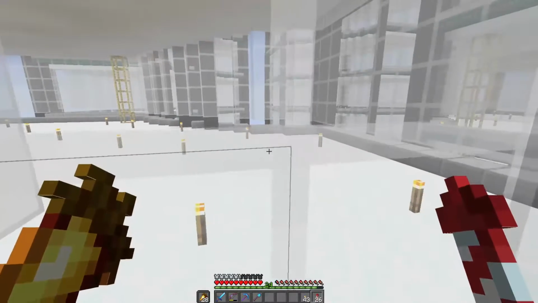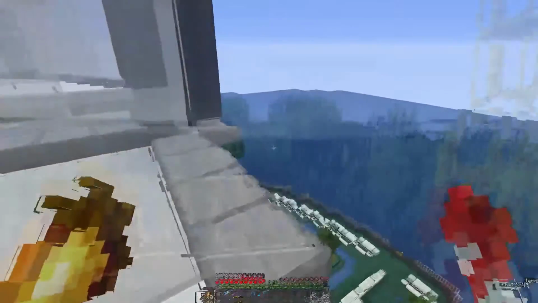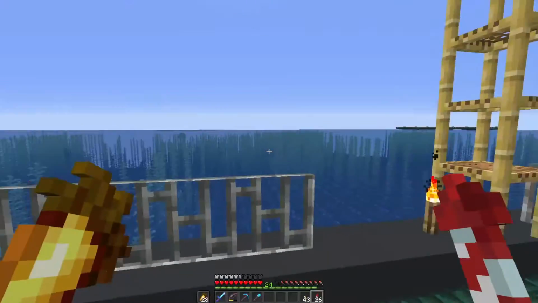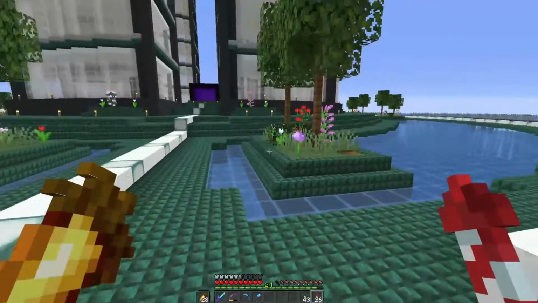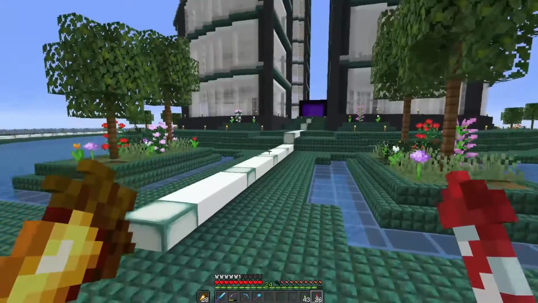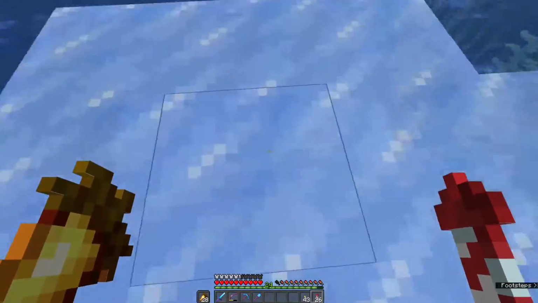And I was thinking of opening it up so that everyone on the server could take a floor and have an area in my base. So the whole idea for the design of this base is that there's going to be a bunch of these floating platforms with buildings on them in the water, and I haven't done it yet.